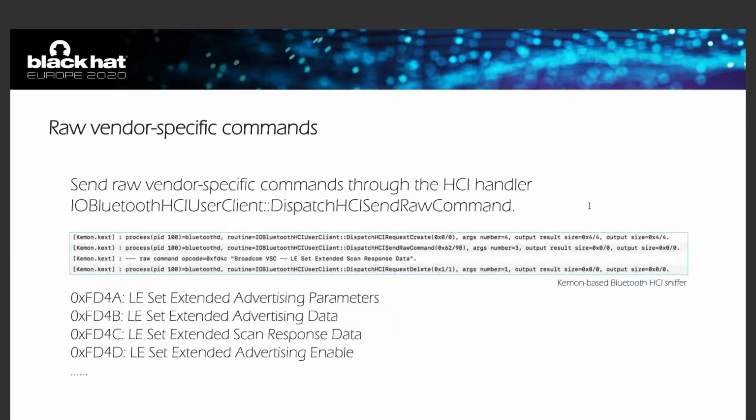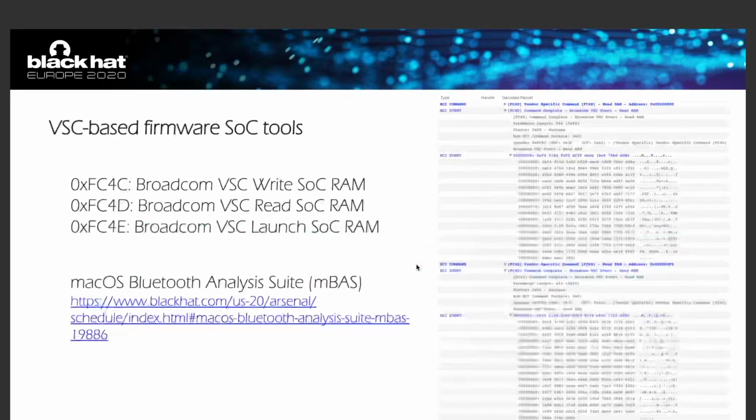For example, as shown in the screenshot of HCI sniffer, it's a command in the format of raw command. At this year's Black Hat USA Arsenal, I shared some tools that use the raw vendor-specific commands. They can communicate directly with the controller. Among them, some commands are very powerful. They can even read and write RAM data of the firmware. And here is the link.